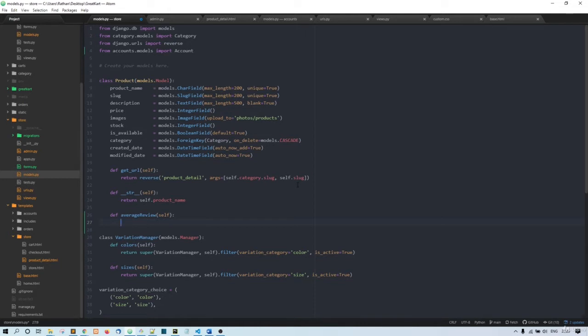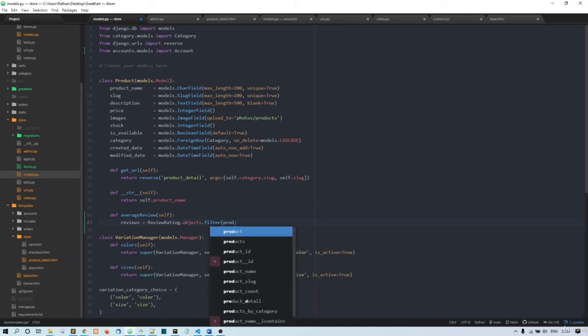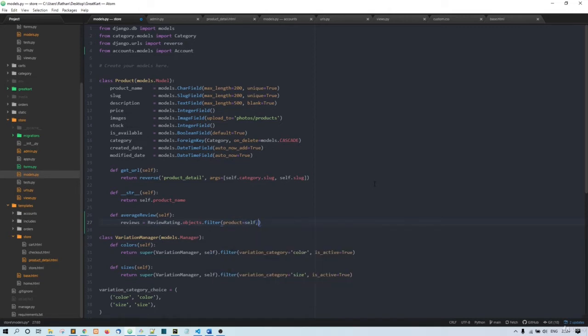Let's say reviews is equal to ReviewRating.objects.filter. We'll filter it by product equal to self, comma, status equal to True.